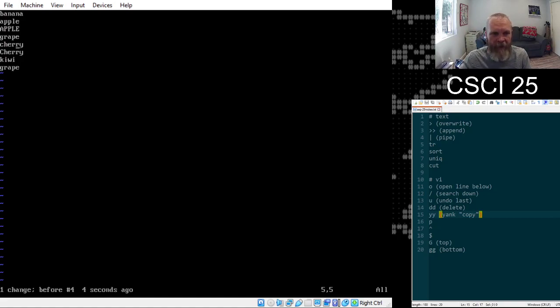So if you see where my cursor is, if I do the caret, it jumps me right to the beginning of the line. If I do the $ in command mode, it jumps me right to the end. I use the $ more than I do the caret. They both require that you get your fingers on the number part of the keyboard, which not everybody likes. But that's what those are for.